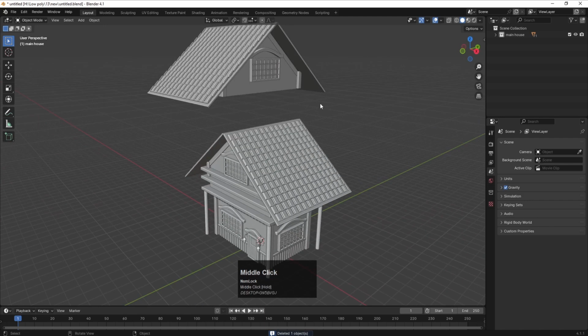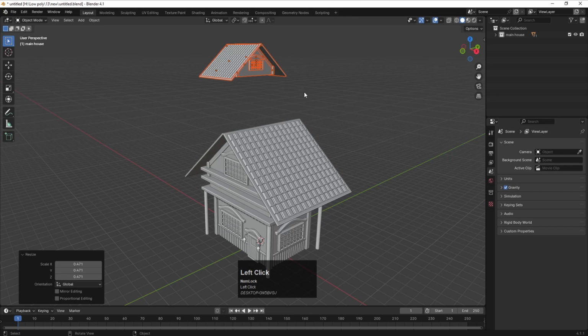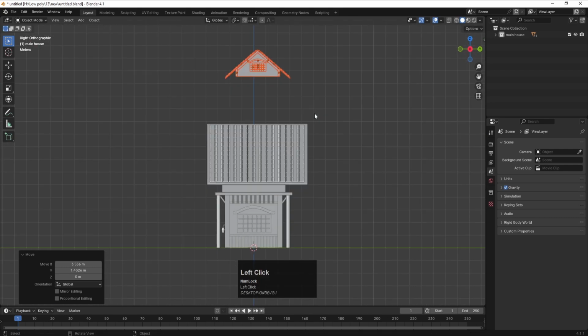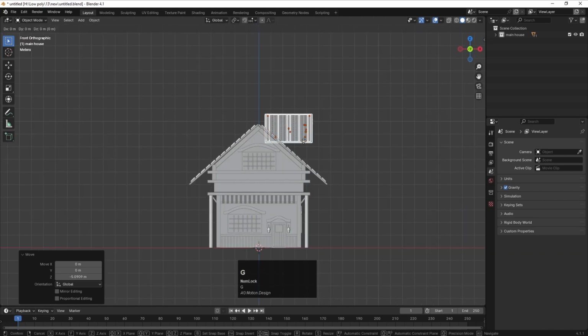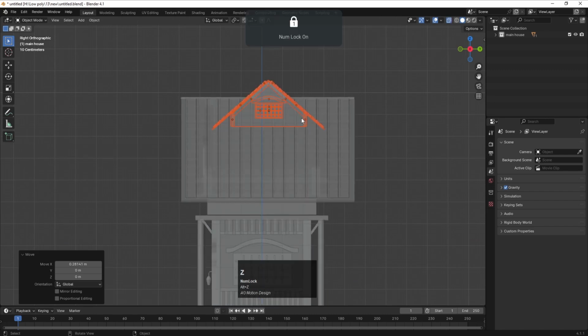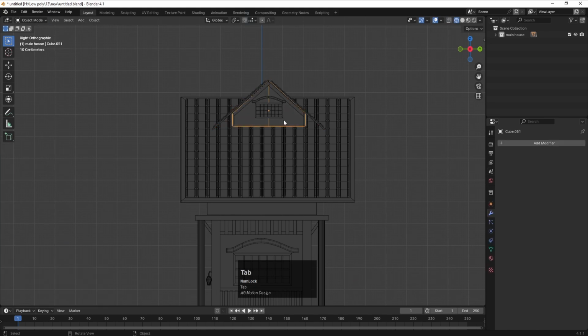Okay, let's select this, press S for scaling option and scale it like this. Go to the top view, let's try to bring this over here, press G Z and try to bring this over here like this, G, and let's try to adjust it over here like this. Okay, then Alt Z, then Z, and choose wireframe and press tab, select this and press tab.